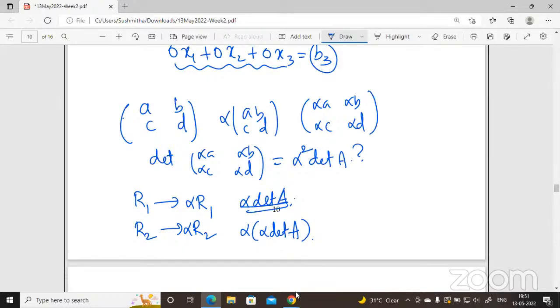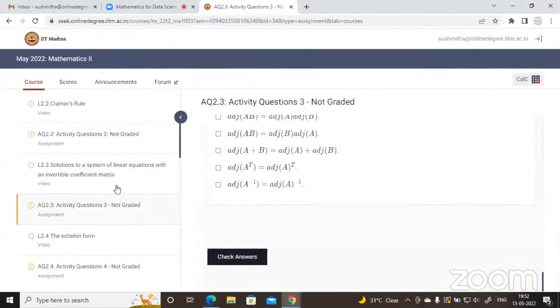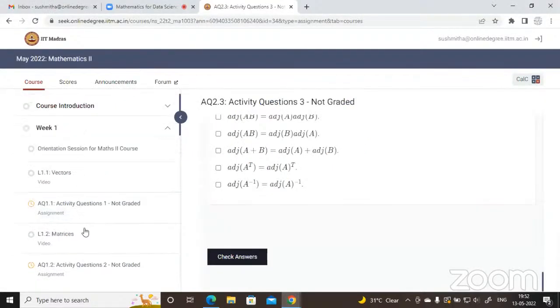Ma'am, it is difficult for me because it's a long gap from my studies, about 26 years. So I would find difficulty in finding the determinant if the matrix is very long. There's an activity question 1.4, 10 and 8. 1.4.